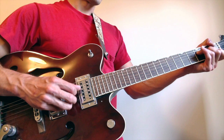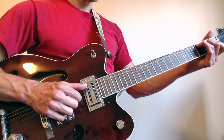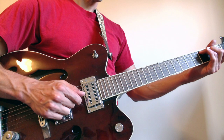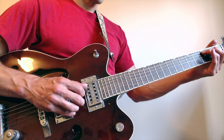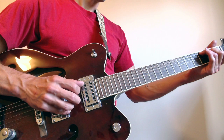Really cool syncopation. Back to a C chord, fairly easy pattern here. I'm pinching on A and G, thumb alone on D, then thumb on A, B, D. Pinch, thumb, thumb, and thumb, and that ends on the B string. That's the first measure. Second measure of C is just pinch on A and B. Thumb, thumb, thumb. That's it. So those two measures. One, two, three, and four.